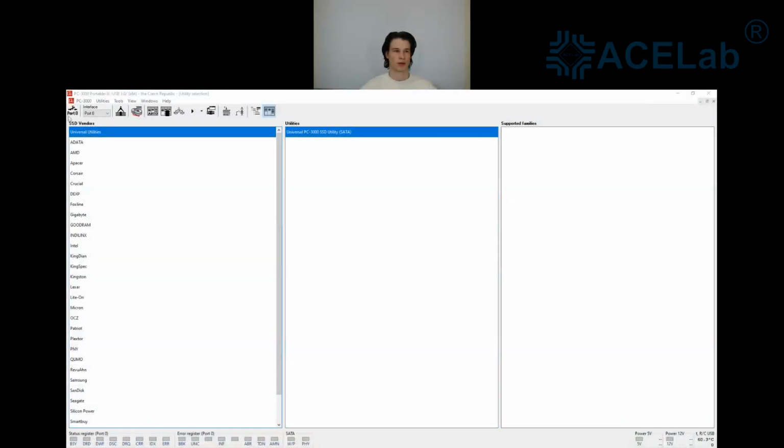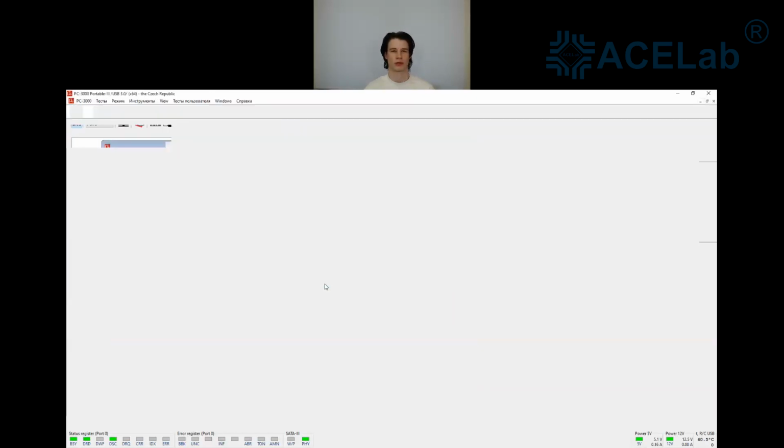So now let's take a look how we can work with such drives with a real case. I have a Transcend SSD 370S modification, so let me just show you how we can access the data on this drive. Let's power it on. Drive goes to ready state. Let's open the universal utility to see if we have access to the ID of this device. And as you can see, immediately after we send the command to read the drive ID, the drive goes to busy state and cannot answer it.